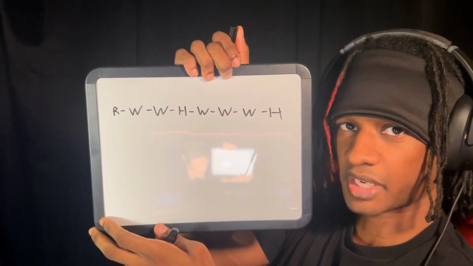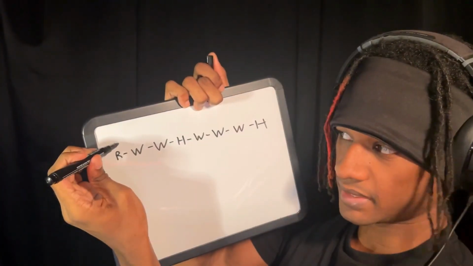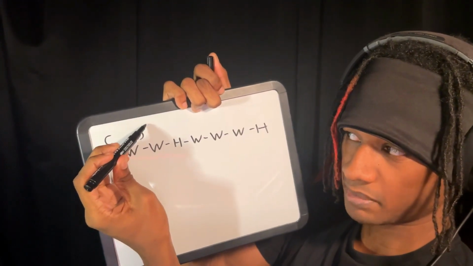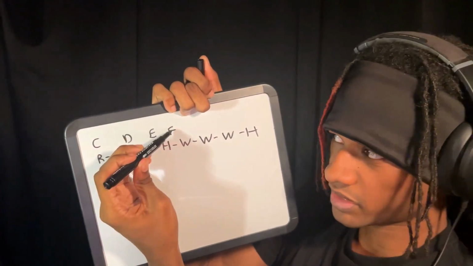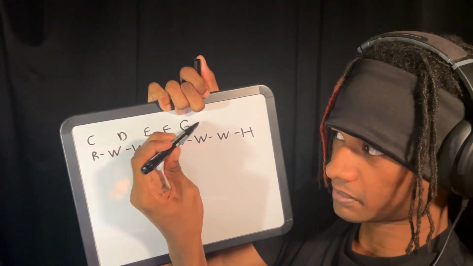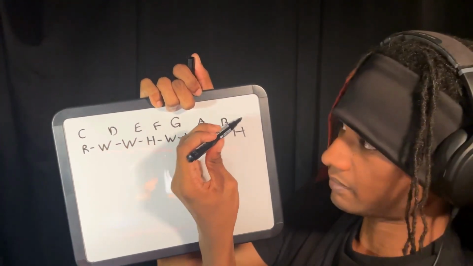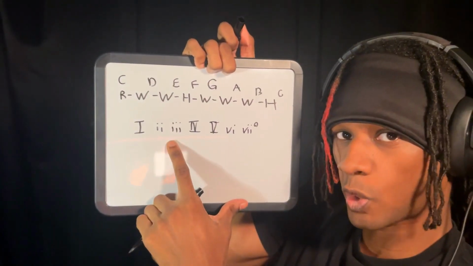Here we have our major scale formula. So the root note is the first note of your scale. If we start at C and we go up a whole step, 1, 2, we go from C sharp to D. Whole step, D sharp, E, half step, up one note to F, whole step, F sharp, G, whole step, G sharp, A, whole step, A sharp, B, and a half step, back up to C. So that's C major.